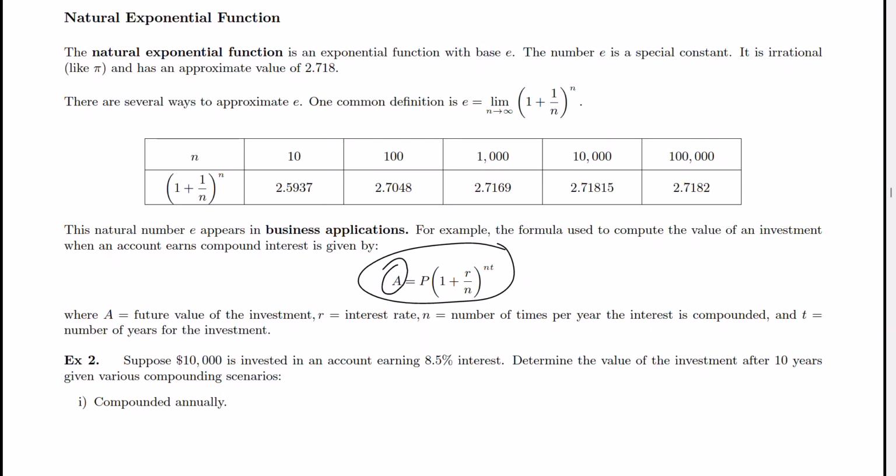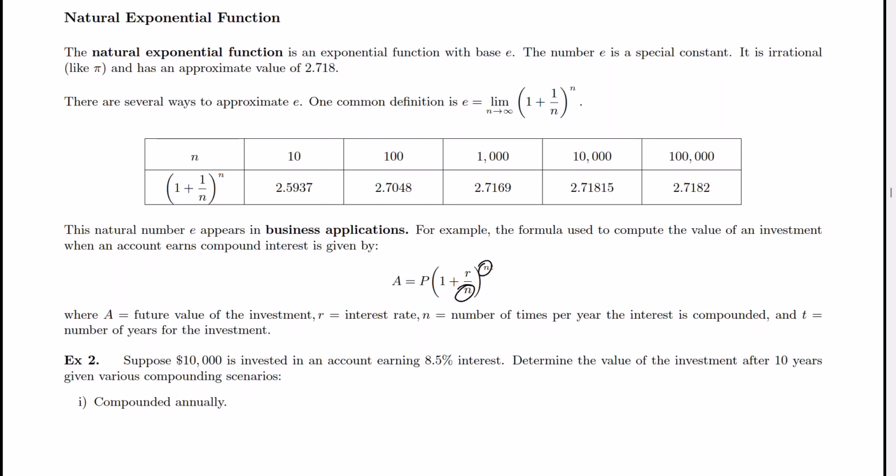That's what we call A. That's the future amount that you're going to have after you've given your money to the bank or you've invested it in some kind of a scheme that gives you interest regularly. P is the principal. It's the amount that you are investing. That's the amount that you've given to the bank, and you're telling them, hey, keep this, use it, whatever, and give me interest. R in this formula is the rate of interest. So usually that's a percentage. It could be 10%, it could be 1%, it could be 0.5%, who knows.